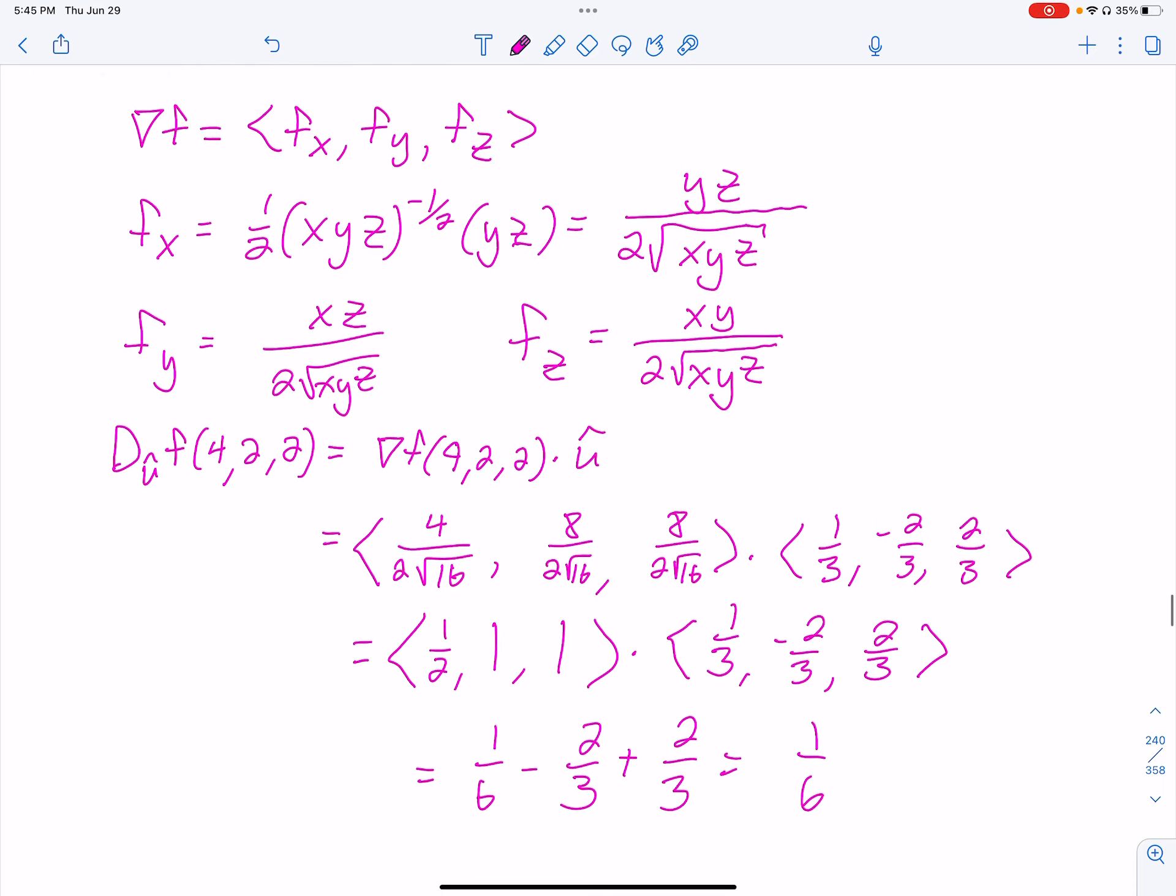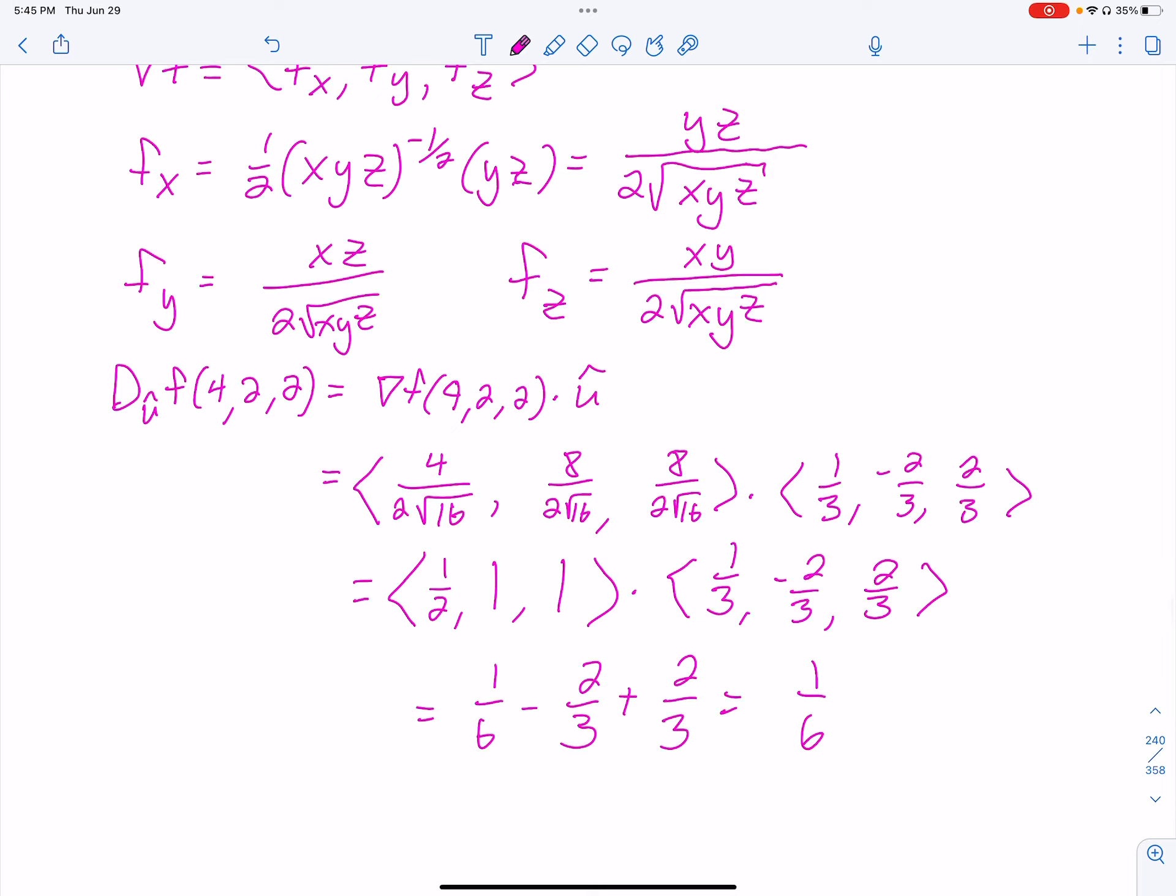So that is the directional derivative, whatever it means in 4 space. I almost went down the tangent line thing, but geometrically it feels a little different. It's going to have different meanings, but we can actually calculate these things just geometrically, our brains struggle. Thank you so much, everybody.